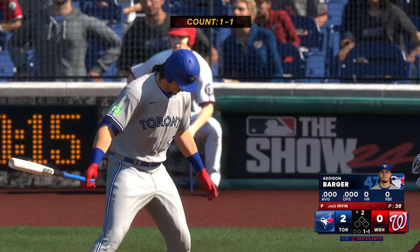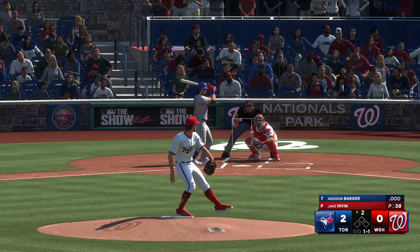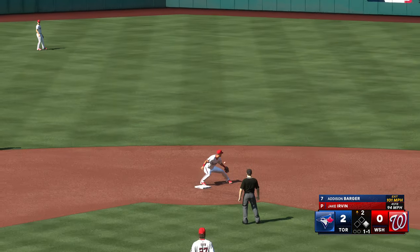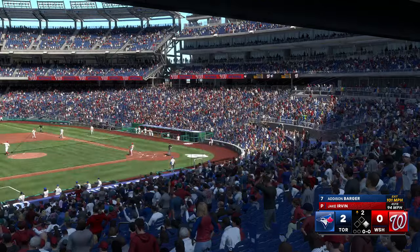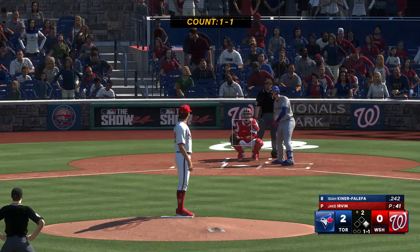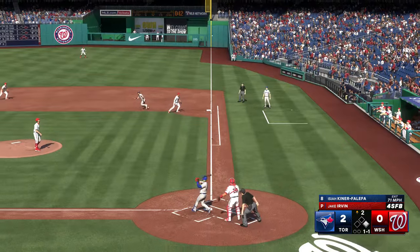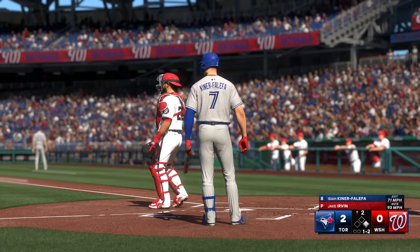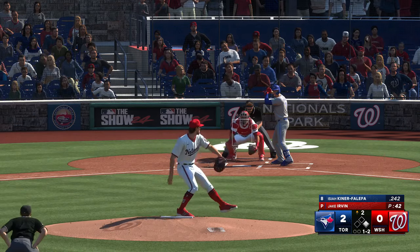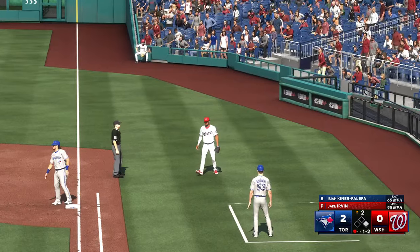Back in Nationals Park, stepping in — the rookie left fielder Addison Barger. A seed into center — that's a base hit, man aboard on the leadoff single. That's about as textbook as it gets: got his stride load out of the way early, stayed inside that ball, and squared it up out front. Isaiah Kiner-Falefa up to the plate — in the air down the line, that lands in no man's land, a foul ball. Foul off first — Lips goes, drips towards it, makes the catch, and there's one away.